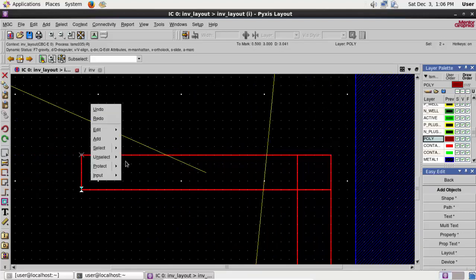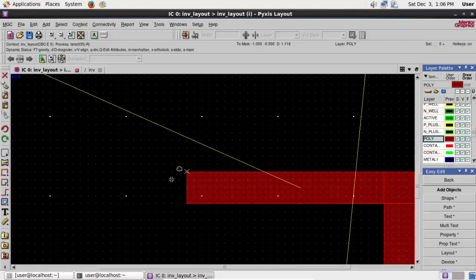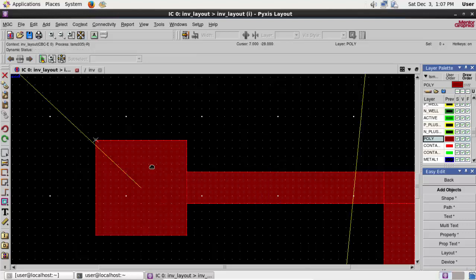Okay, so after you have done this, you need to have a 6 by 6 lambda block at the edge of the corner here at the ending. So make a 6 by 6 lambda block. It should be centrally placed and no other material should be inside it. I mean, this poly should not be inside the 6 by 6 lambda block. So 1, 2, 3, 4 here. So that's a 6 lambda block. So the other extension of the poly should not be inside it.